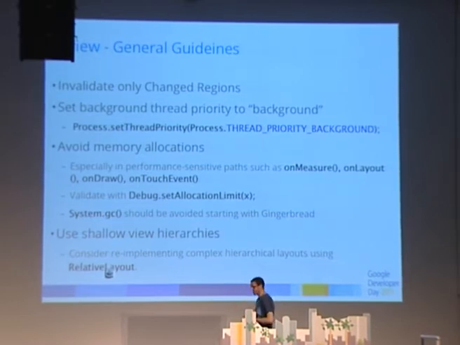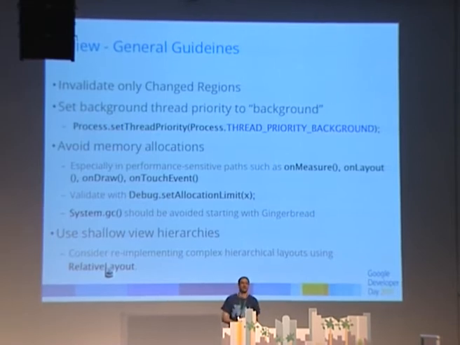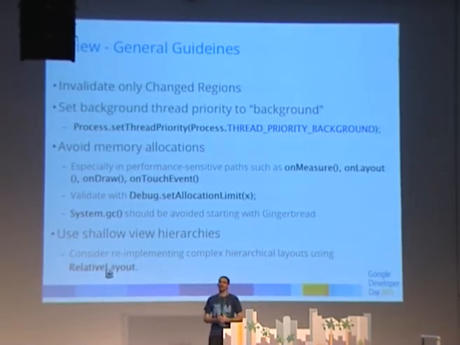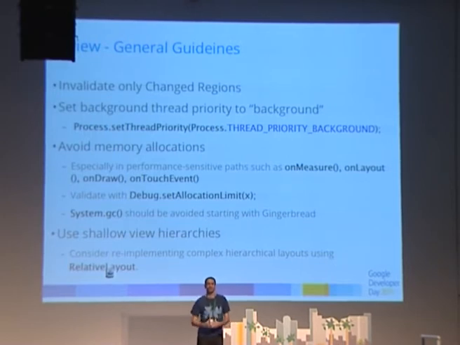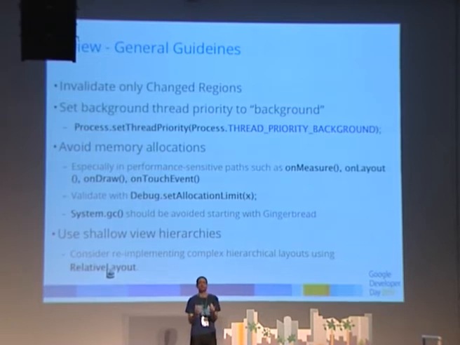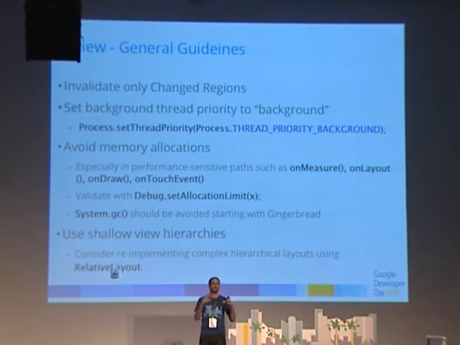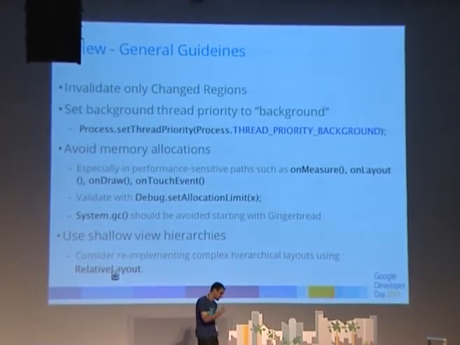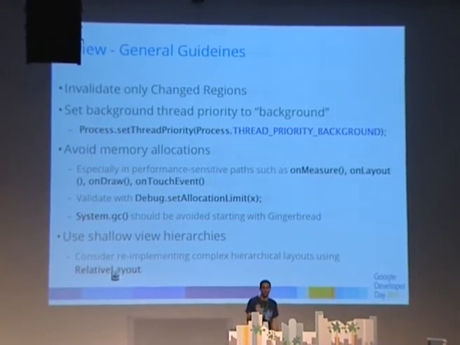Using shallow view hierarchies, you can use the hierarchy viewer and layout optimizer to check your view hierarchies. Again, there's been blog posts about this kind of thing. And it's another one of these examples where you might have to write a few more lines of code. But if your application's not running as fast as you want it, you can switch from embedded linear layouts inside linear layouts inside linear layouts, switch that to one single relative layout on a single flat view hierarchy, and you'll get a much faster measure and draw cycle. And the layout optimizer tells you about that. The hierarchy viewer points out things in your code which are taking a bit longer.